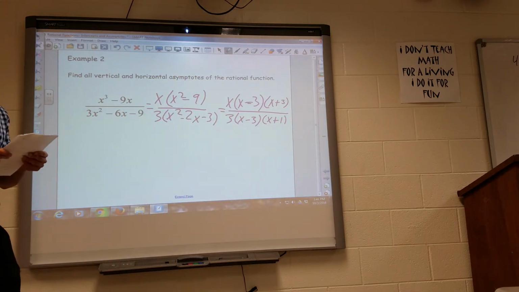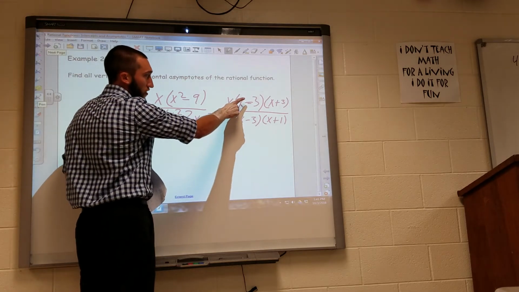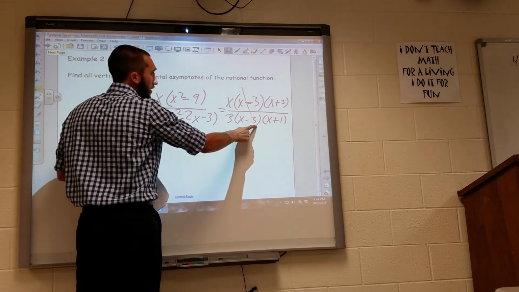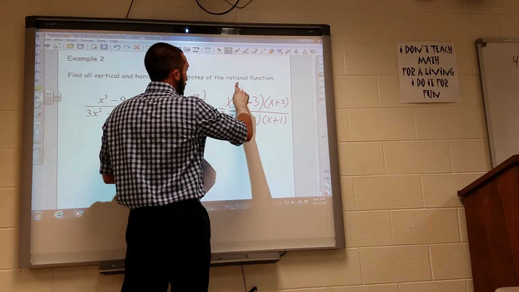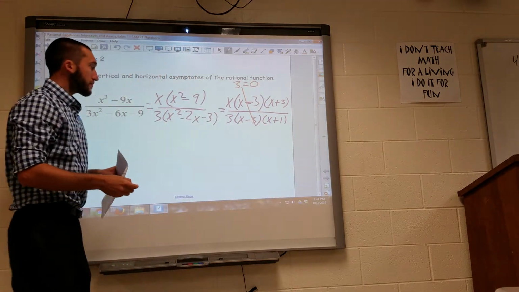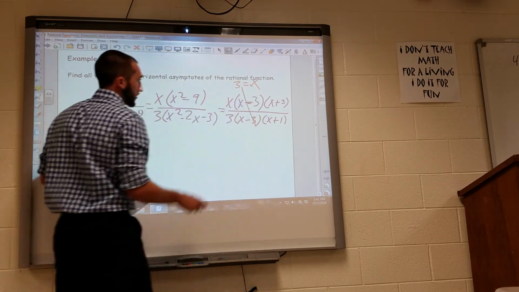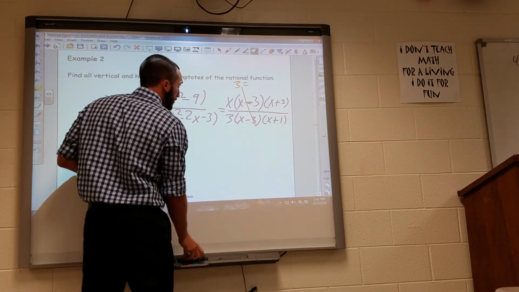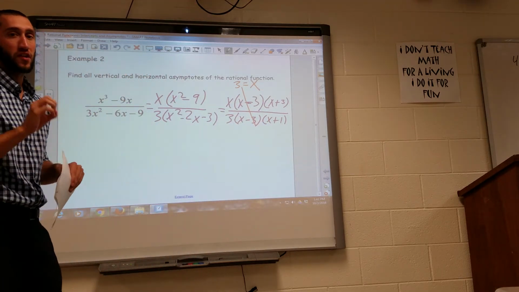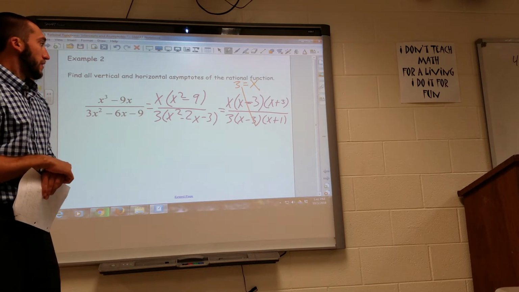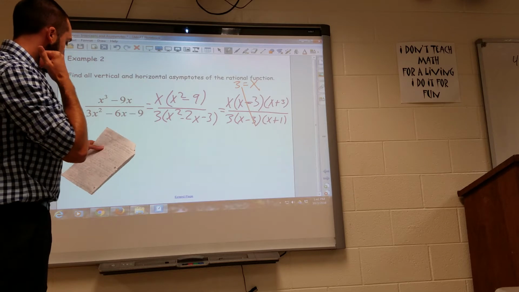Okay, so a unique thing has happened here, where they're the same factors in the numerator and denominator. So that causes a hole at the point when x equals 3. Not zeros, when x equals 3 makes that 0. So when x equals 3, because that's what makes this 0, our function is going to be undefined. There's going to be a hole at that point. So when we get to the graph, I'll show you what that hole means, but let's continue on.